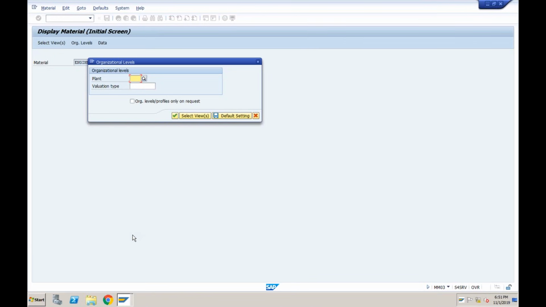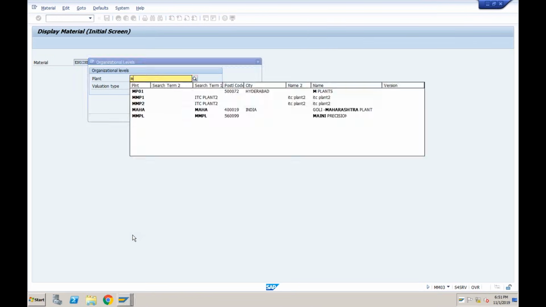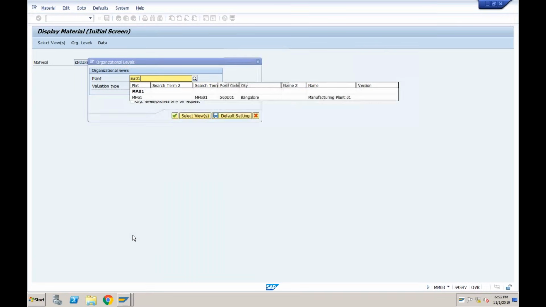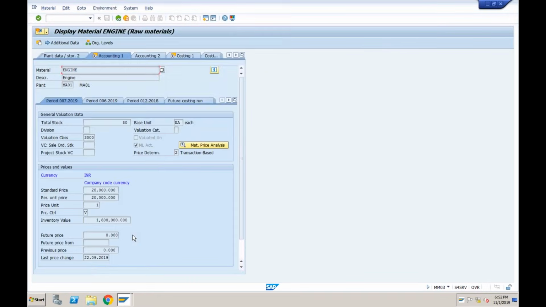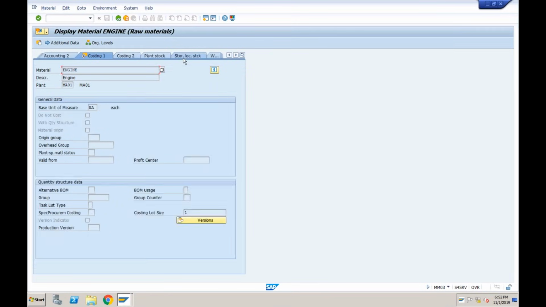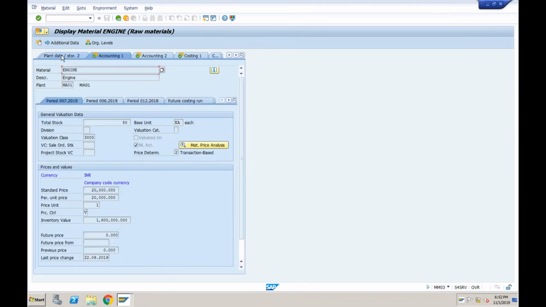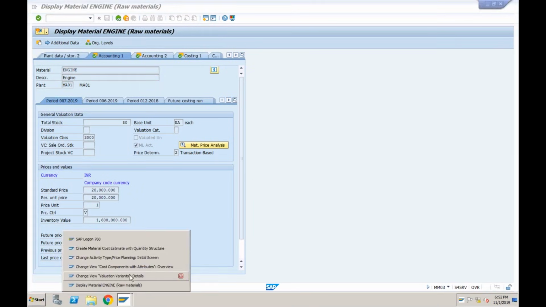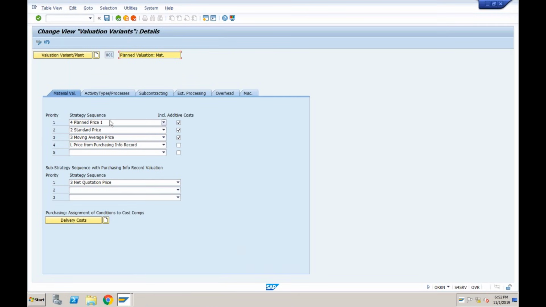Our plant is MA01. This is the plant that I'm using in this particular example. You can see there are different kinds of pricing available here and even in the costing. Based on these different prices, we need to tell the system which price to consider whenever we are talking about the standard cost. The planned price is not available here. So what will the system do? The system will first check if the planned price is available or not.